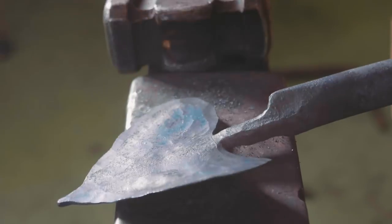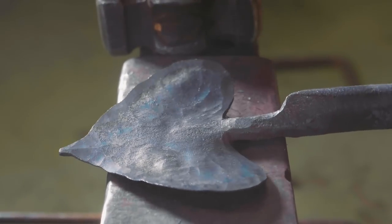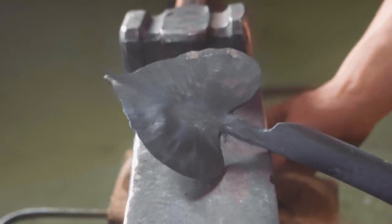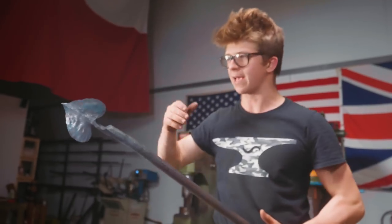There we go, we got a big old spread on it. Actually, I'm very pleased with how much we brought down the lobes here, because I haven't tried one of these in a while, and I remember the last time I did, I struggled getting the lobes down as far as I'd like, so I'm pleased I did get them that far. It doesn't really look like any of the Brazil leaves, it's just a big old leaf, which is fine, it's not necessarily that much of a problem, because it's fun to move metal, it's fun to play and practice and learn and try different things and start moving the metal around.